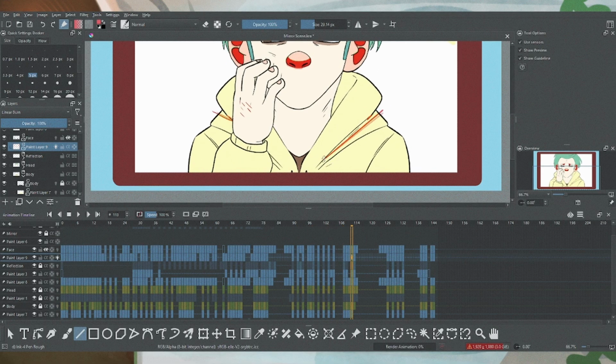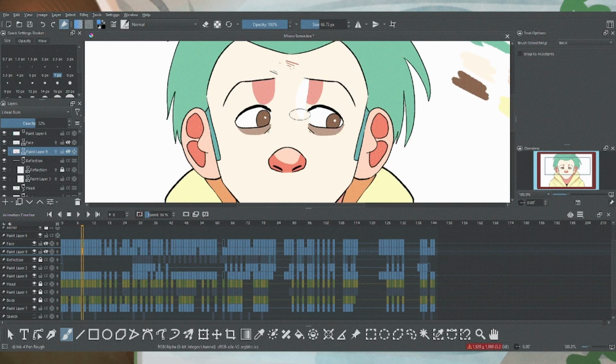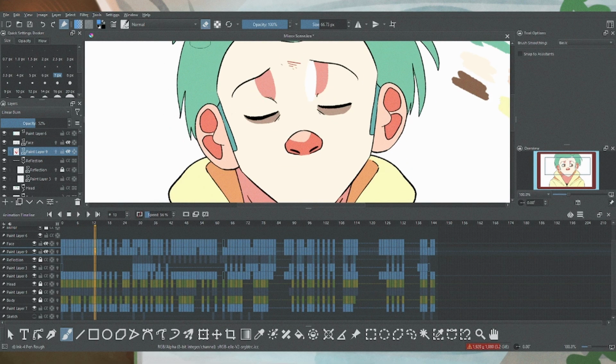Not that that's bad, it's just not what I was going for. But anyway, I kept most of the shading on one layer, except for the shading on the hand outside the mirror that is clipped to its own layer group.